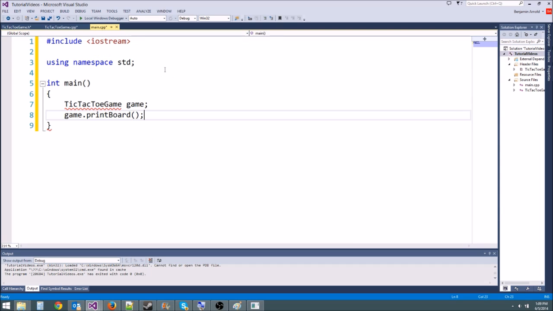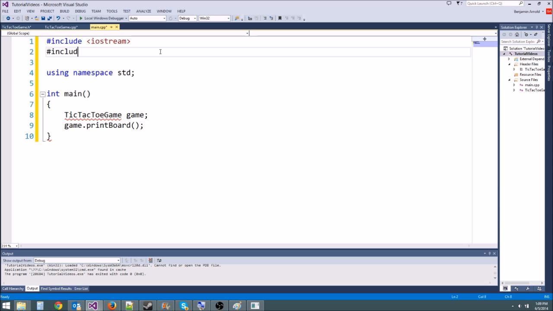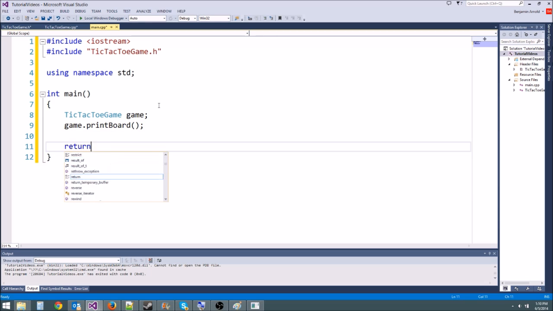And of course I'm getting errors because I forgot to include tic-tac-toe. Oops. You have to use quotation marks. TicTacToeGame.h. All right, so we're including TicTacToeGame.h, so now we can create our object, and then we're going to print the board. And let's also do a return 0 and a system pause. System pause. There we go.